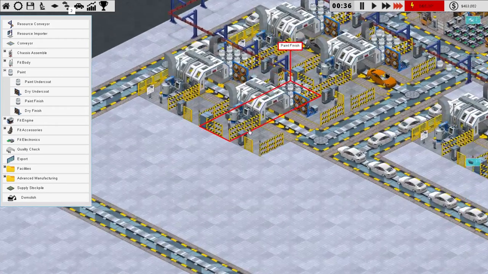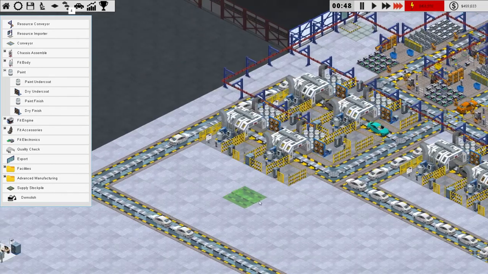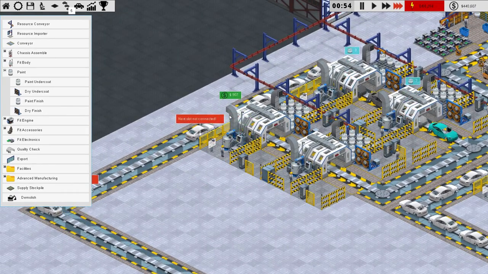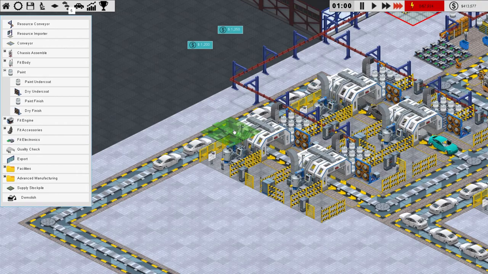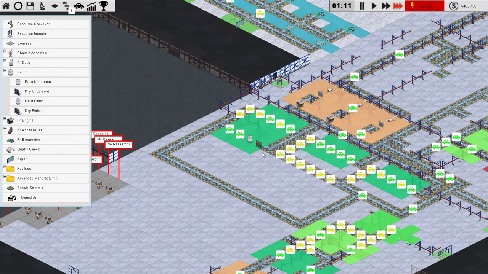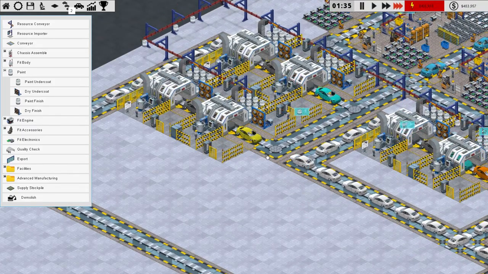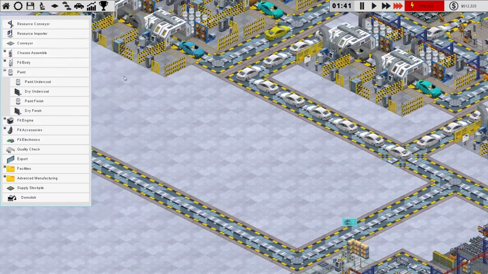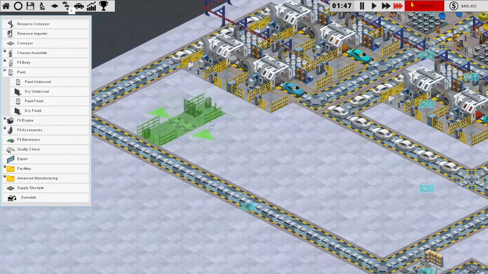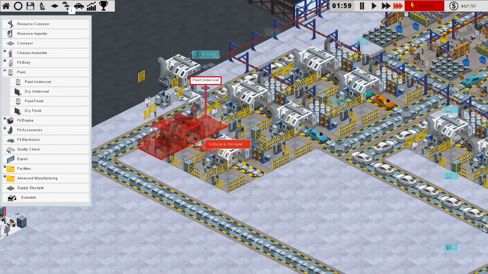I just don't want it being used. Oh, I see why it's not being used, I'm an idiot. Still not being used. And gobsmacked. There we go, that should work. Weird. Okay, that's working. As you can see, this is now getting to the point where we have a lot of cars being made at once, which is exactly what I'm after.